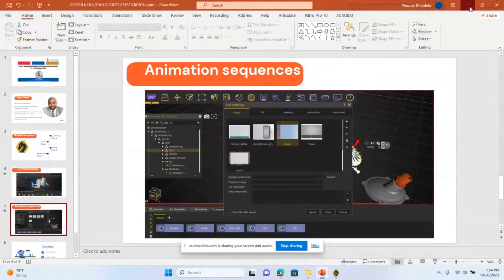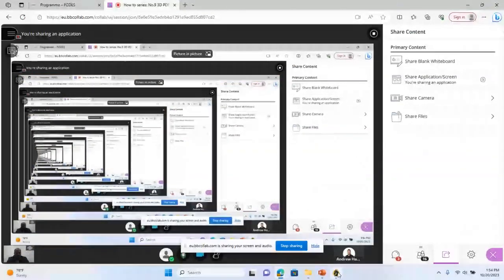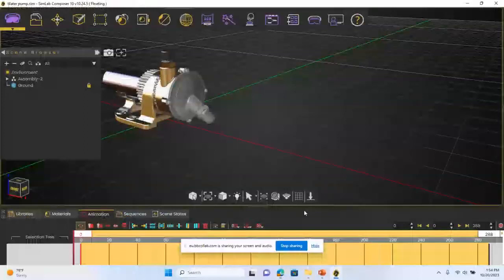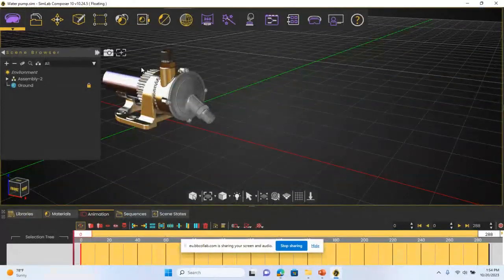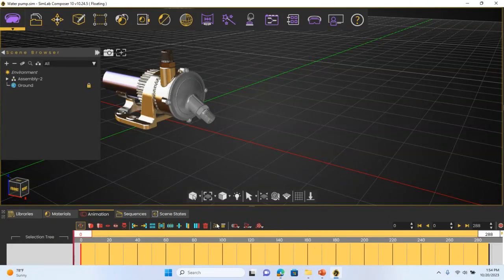I'm going to quickly hop into the software and see if we can do this. Here I've already imported my 3D object, and I've also applied some textures to it. Now, what I'm going to do is a frame-by-frame animation on it. On the left-hand side here, we've got the 3D object. It's a water pump. I am just going to drill down there and expose some of the parts that I want to do a frame-by-frame animation on.